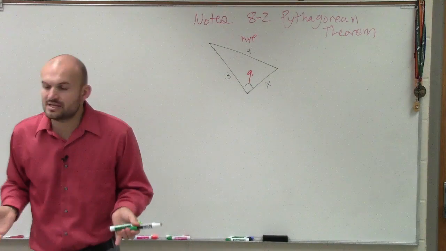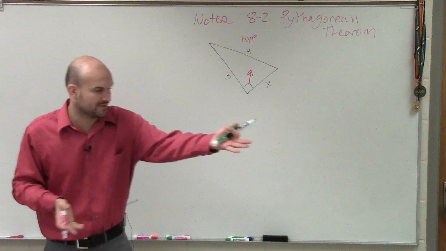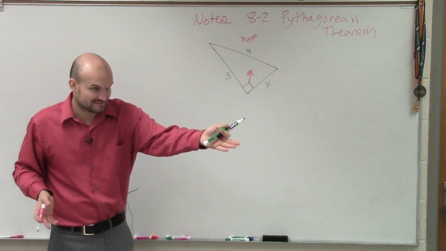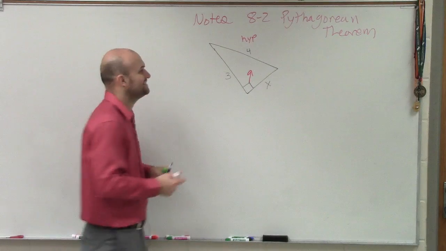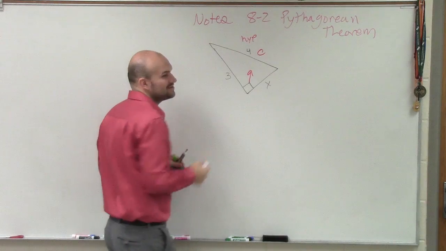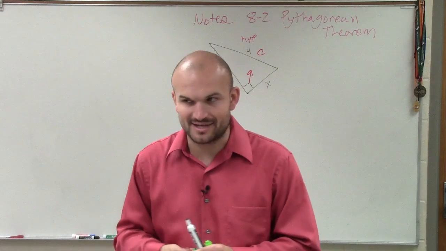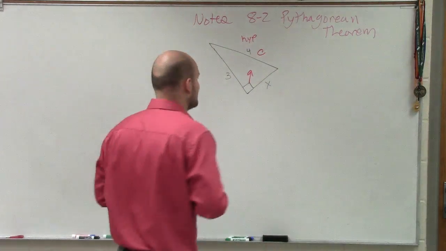And we use the hypotenuse in our general formula for Pythagorean theorem. We label that what letter of the alphabet? C. It doesn't matter, guys. You can label it any letter of the alphabet. But in my initial definition, we had it labeled as c.